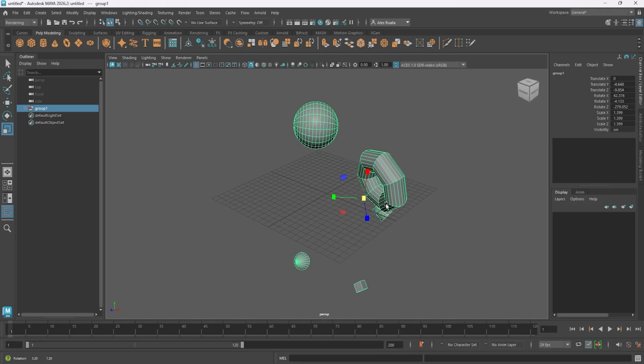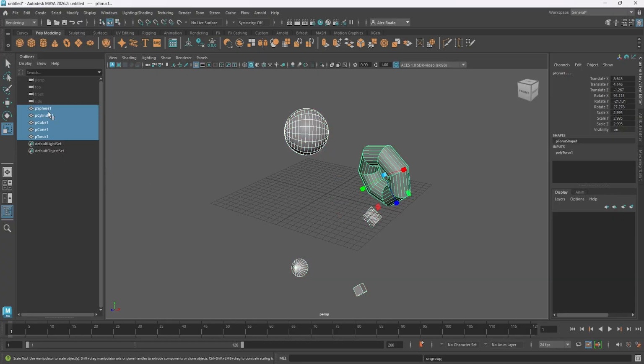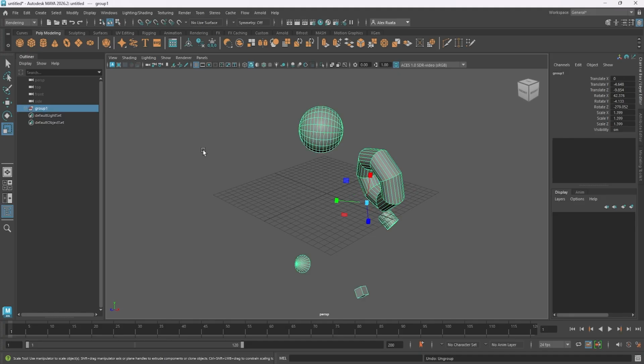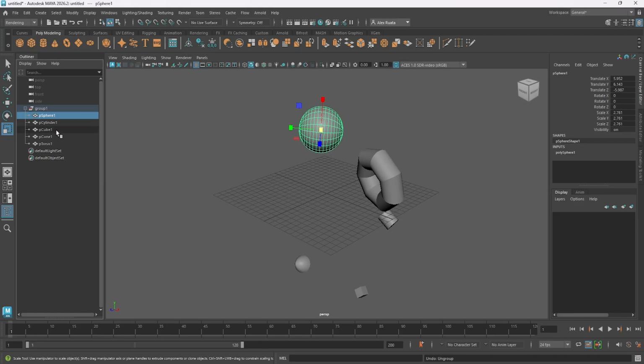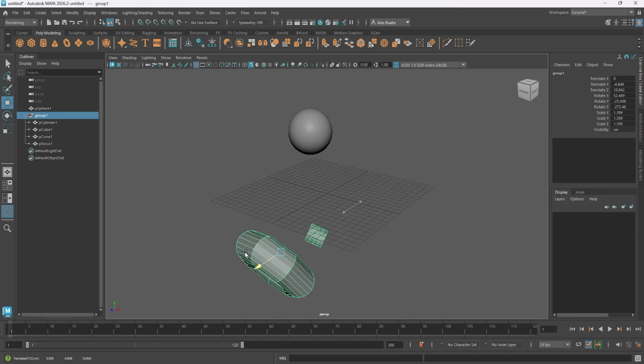Now, to ungroup stuff, we can either go to Edit, and we can just select Ungroup right here, which will ungroup everything, gets rid of the group, and everything's just back to its own individual pieces. Or, if we just do Control-Z to undo that, we can select the objects in here, in the actual outliner itself, and then using the middle mouse button, we can just grab hold of it and just drag it outside the group. And now the sphere is not part of the group anymore. So now we can manipulate this group without the sphere, because the sphere is not part of that group anymore. And we can do this for all the objects.